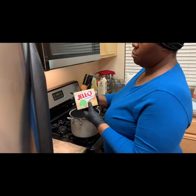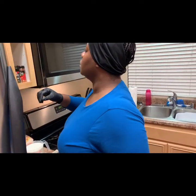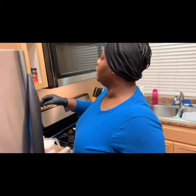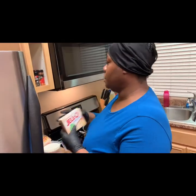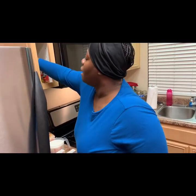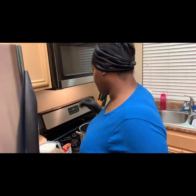So I'm using the Jello cook and serve vanilla pudding. The reason why I use vanilla is because a lot of times, unless it's close to the holiday, you can't find the banana pudding cook and serve. So I use that, and I also have banana extract. I do a little bit of banana extract, so it won't matter.